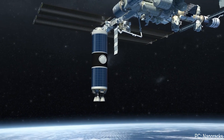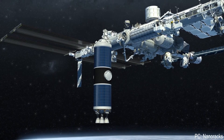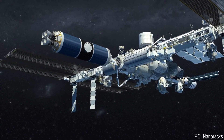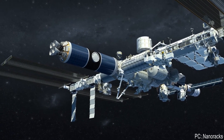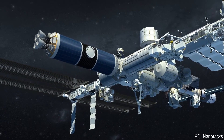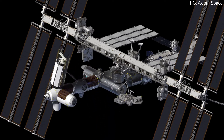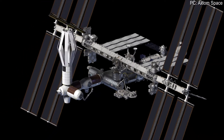Now that we know what Nanoracks wants to do, let's focus on why their solution is so great and unique. I think the biggest advantage of their system is the ability to iterate the design after every station sent, with relatively little effort. The approach taken by other companies like Axiom Space does not really allow for that. Axiom wants to create a station of their own with a limited number of modules set to be launched over quite a long time frame, with the last element — the Axiom Power Tower — being sent in 2027. There is only so much you can learn from a single launch, and here is where Nanoracks truly shines.